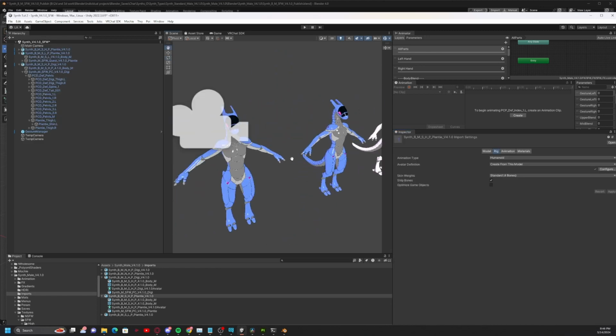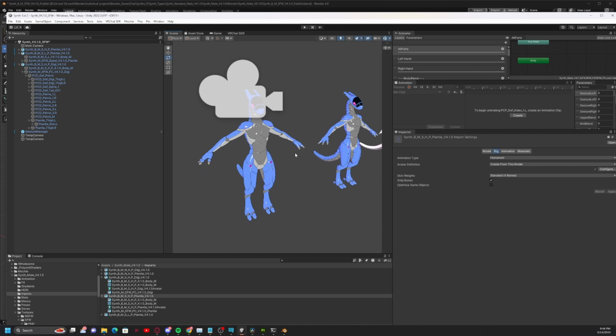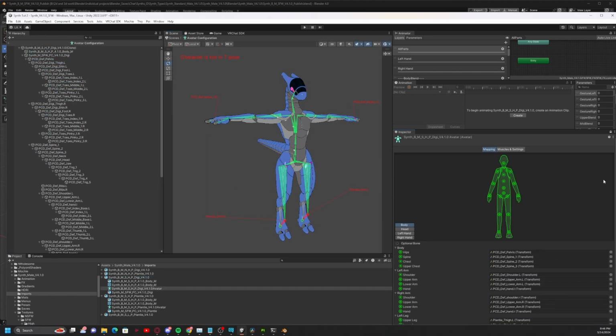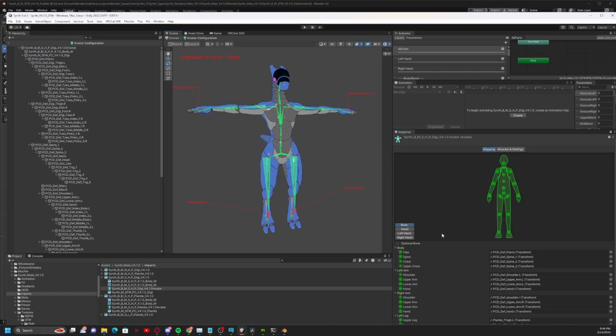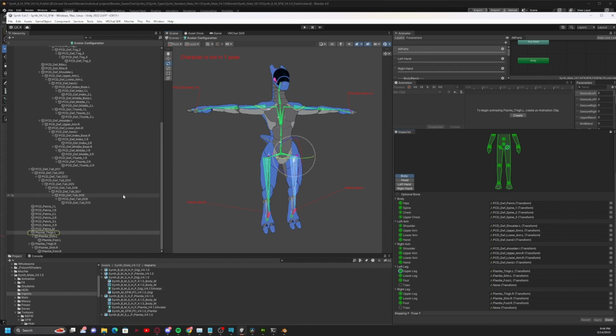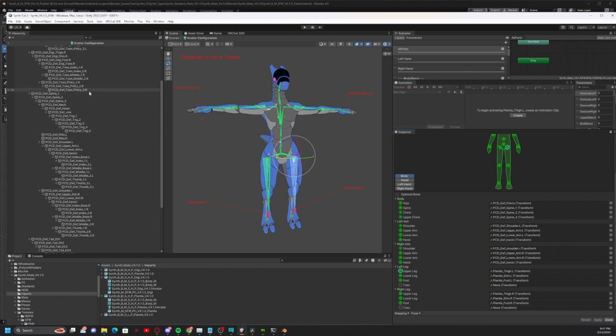And then let's say the digi version broke, which is the same thing. You go into it, configure, same thing. The only extra thing is for the legs, it will use the planty legs, so it won't be here. It'll say digi legs or the other legs.